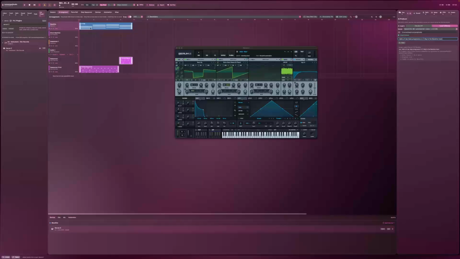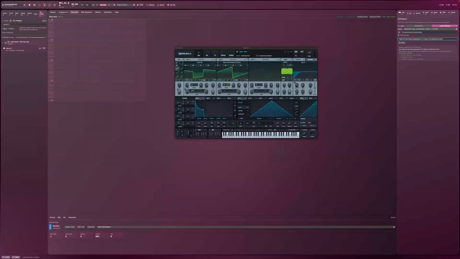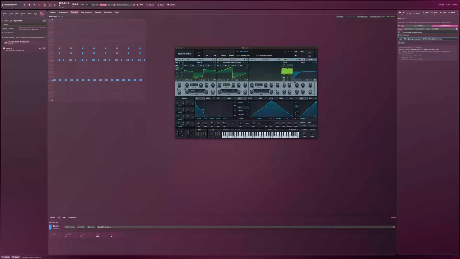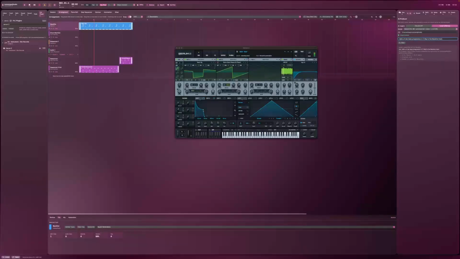So another cool way to create MIDI clips is, I'm just going to create a MIDI clip here. And I'm going to go back into arrangement view. I'm going to go and hit Generative Disco. So what this does is it's basically similar to FL Studio's Riff Machine. So let's play that back. Let's go here. Let's make sure it's in key. So select all, select it to scale. Okay, so let's delete this. Let's actually undo this, right?